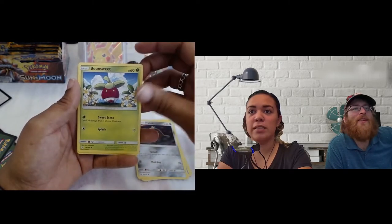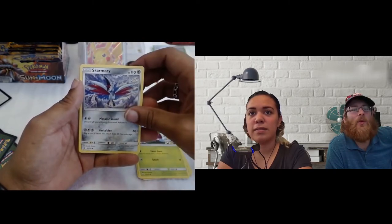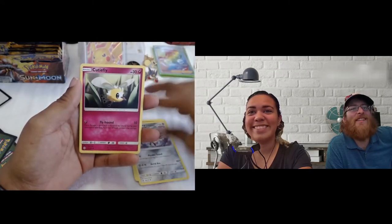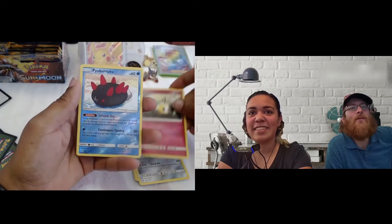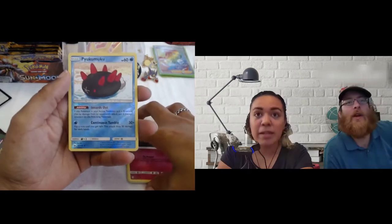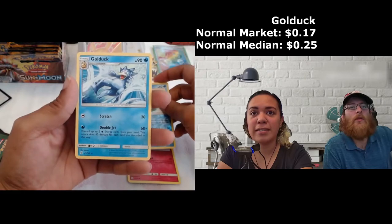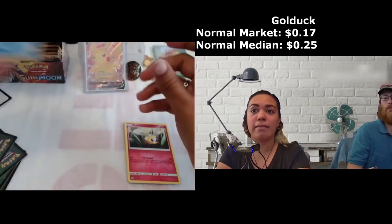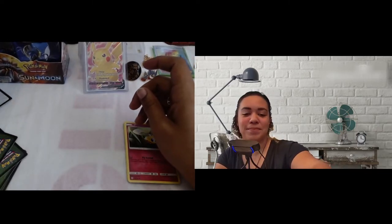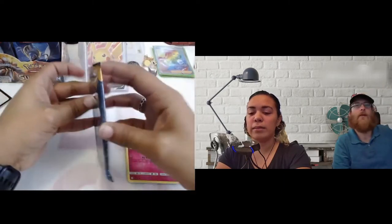Bonsweet. Skarmory. Ooh, a holo Skarmory would be dope. I haven't got that one yet. No, we have not had a reverse holo of this one. That is a diamond. So uncommon. Cool. Oh, Golduck. There you go. Okay. We'll take it. Take them all. Sorry, guys. You good? All right. Let's do another one.